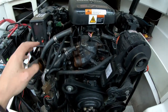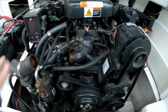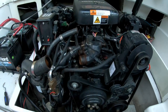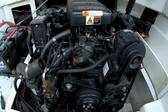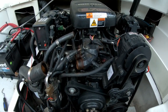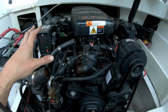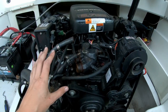We've got our block hose, fuel cooler hose, water pump hose, and both exhaust hoses — everything is loose. Now we're going to put the drain plugs back in and refill this engine from the top with antifreeze. The beauty of doing it this way by pulling the hoses is you know you are getting absolutely every drop of water out. There's not a chance of a diluted bit of water like if you ran through the out-drive with earmuffs and just ran the engine. By draining the block, draining the exhaust, and then refilling them like this, there's not a chance that there's water anywhere left in the system.